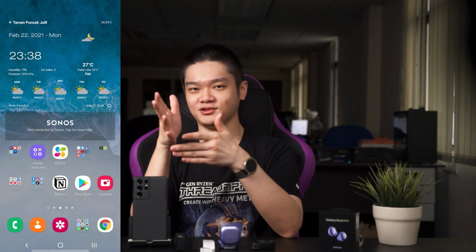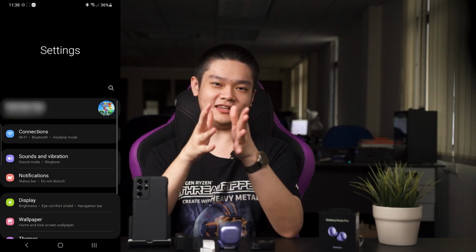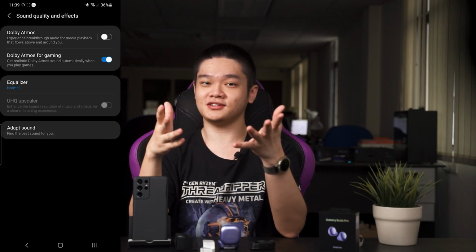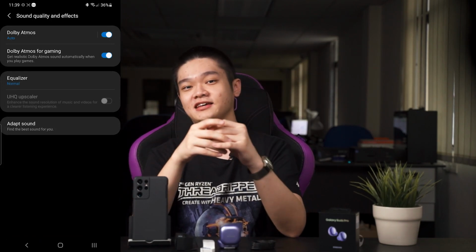If you're using a Samsung phone like I am, you can head into the settings menu, find this option called Dolby Atmos, and then just enable it and set it to auto. And then you can hear the music change by a lot. Suddenly everything feels just so much more powerful through the Samsung Galaxy Buds Pro, and it might be fatiguing over a long period of time, but it surely is enjoyable during that time.